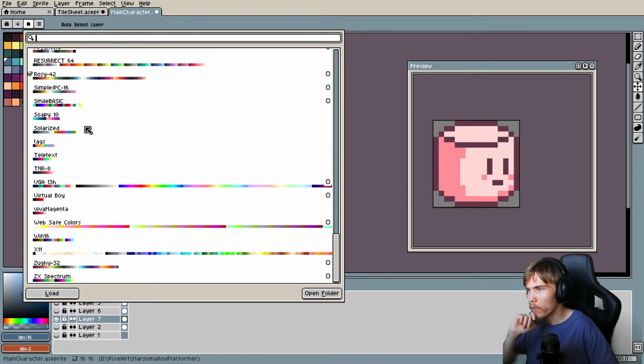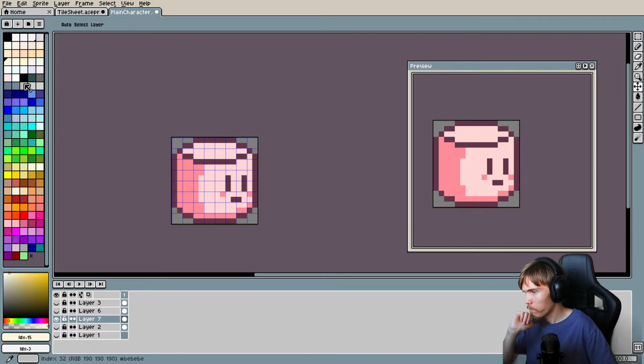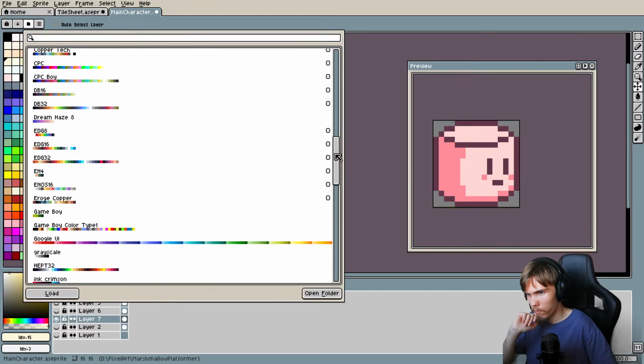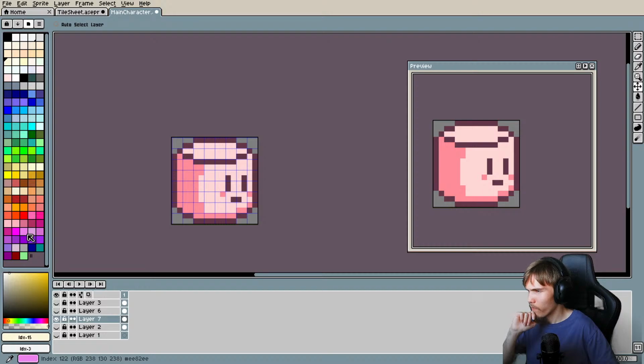Smile basic, soapy, solarized, tags, teletext, TNR. Currently we're actually using TNR for this. And funny thing, I was planning on using that for the entire game, which is why I made the first sprite sheet entirely with TNR. What is this then? What is this? X11. This really looks like someone made an image and just ripped the palette out of it. It almost looks like someone took a photo and ripped a palette out of that.